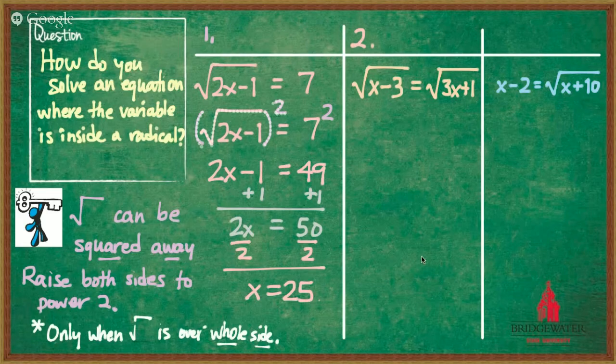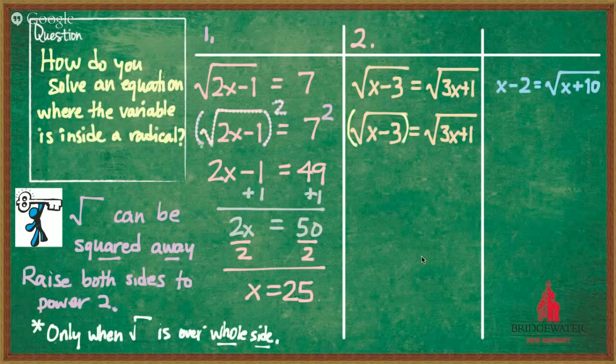Very same thing is going to happen in the second example here. Just because there are radicals on both sides doesn't make our strategy any different. If I go in and I square both sides of this equation, then the same thing is going to happen. Every radical that I square is just going to vanish. And that will, in this example, take care of both the radical on the left and the radical on the right, which are preventing us from solving these equations the way that we want to.